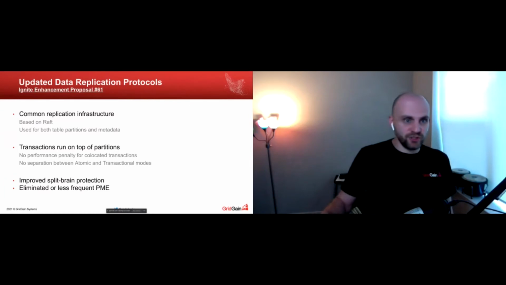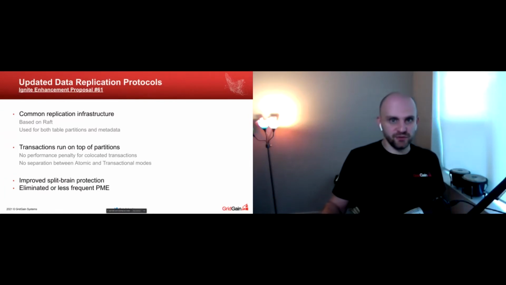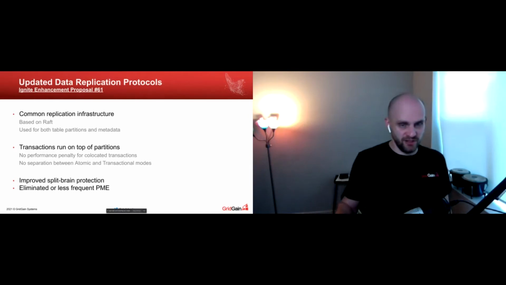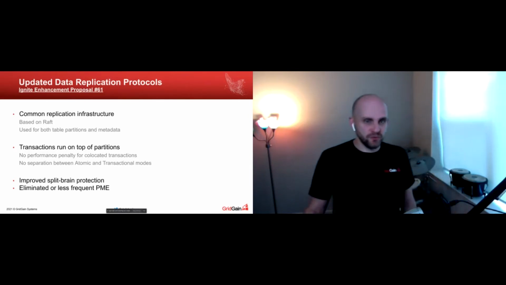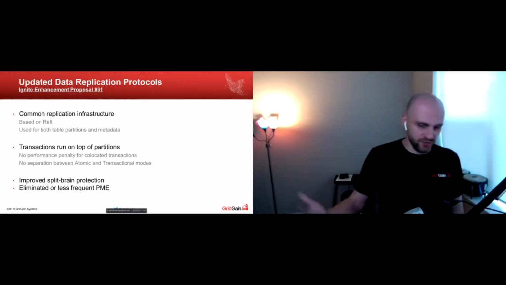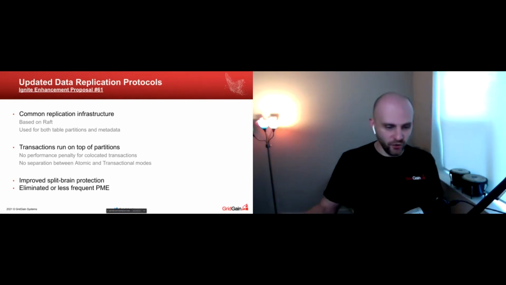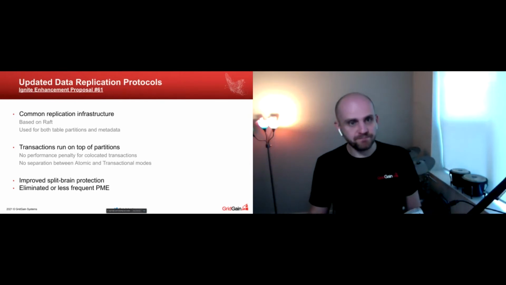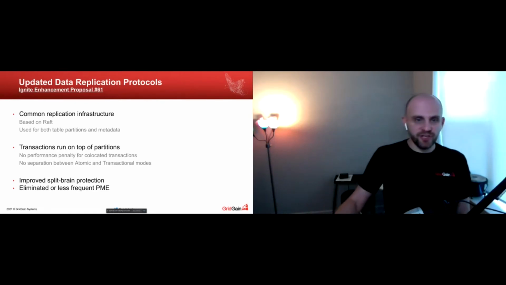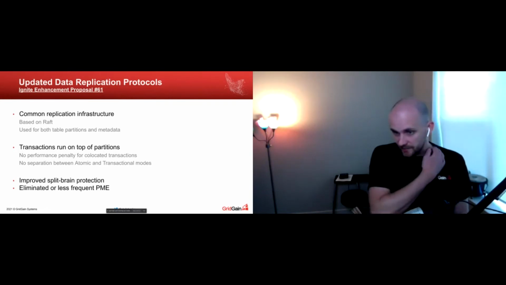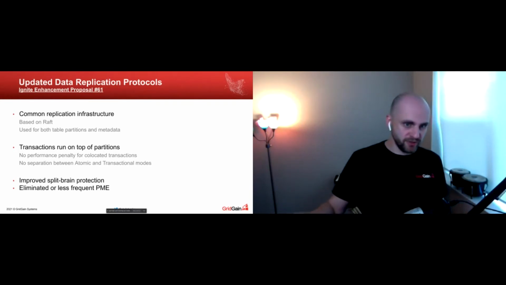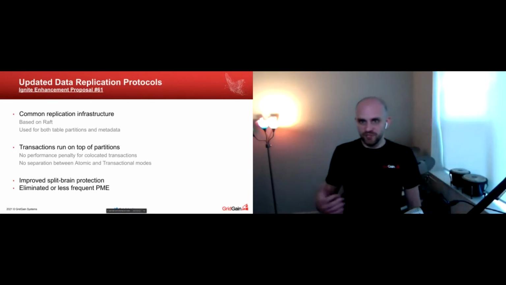So we wanted to unify that. It's more of an internal thing, of course, but it helps us to create a better architecture within the platform itself. So we created this common replication infrastructure, which is based on Raft, a well-known, battle-tested protocol. So we've chosen that one. And this brings several benefits. First of all, the transactional protocol that we will build on top of that will run on top of partitions. It will treat those partitions as primitives, as replication primitives, which brings a couple of benefits.